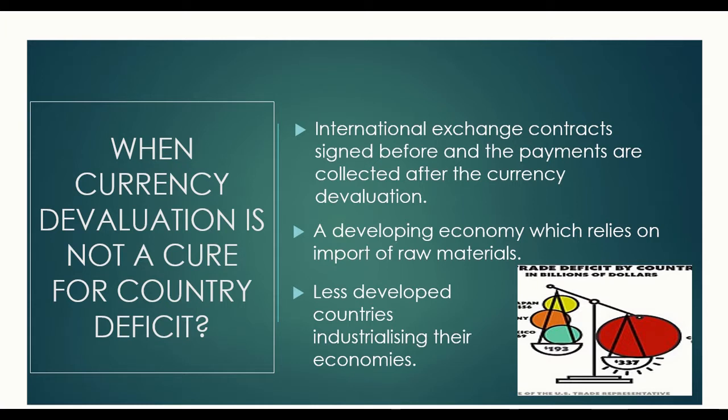A developing economy, which relies on import of raw materials, may experience serious costs from a devaluation, which makes basic goods and food more expensive. Less developed countries industrializing their economies fall into the trap of higher prices of imported materials needed by the manufacturing sector, especially if that sector is most significant in the trade balance.